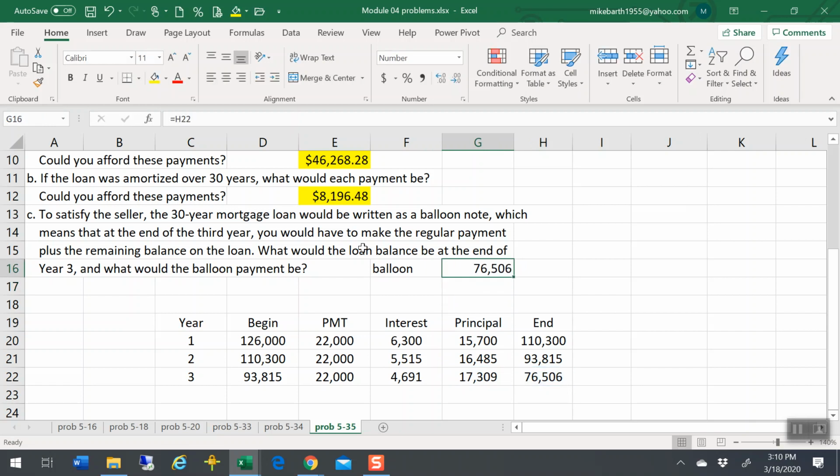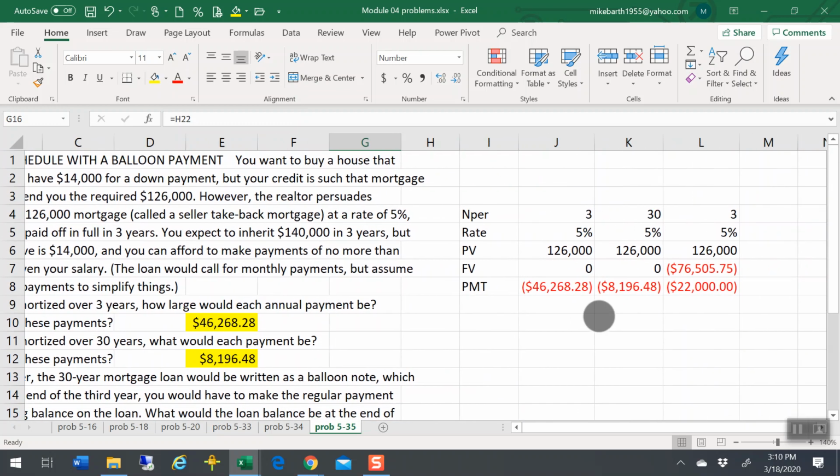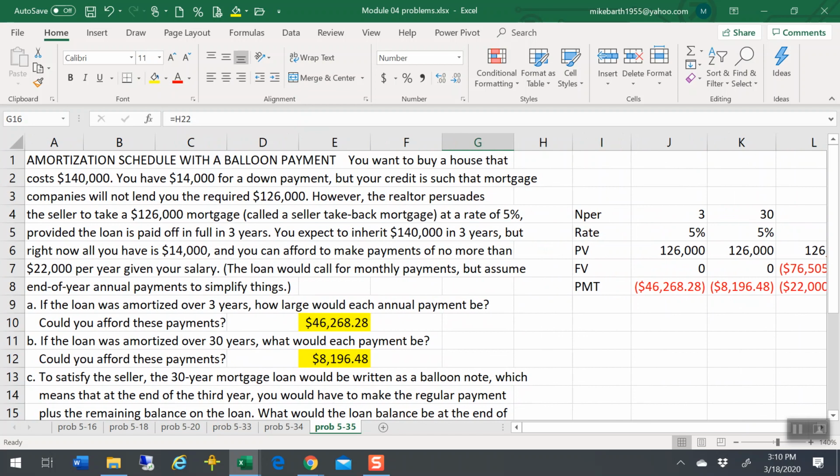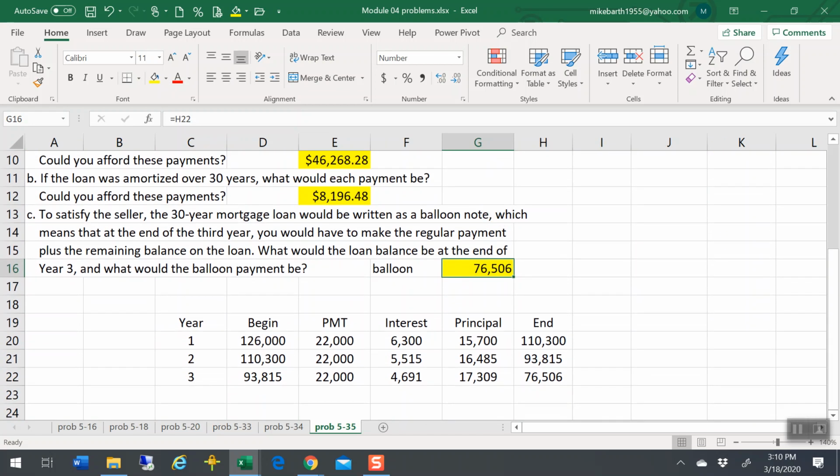Now, there are a lot of different ways to have solved this. Again, you could use N, I, PV, FV, payment. The amortization schedule works, and frankly, although you're doing it the hard way here in Excel with the amortization table, you can actually see what you're doing as opposed to just trusting the calculator. There are also some shortcuts built into Excel that you could use to solve for that same number, but we'll save those for a rainy day.